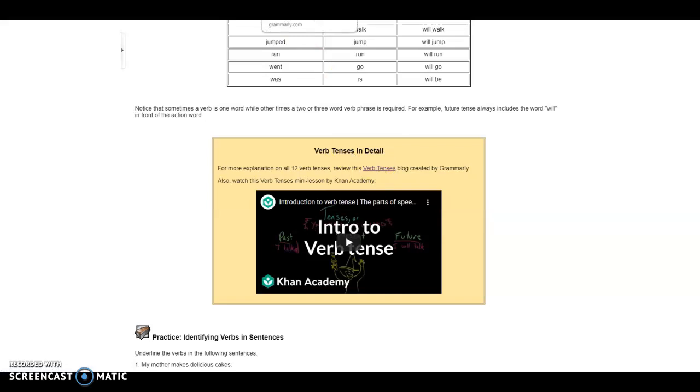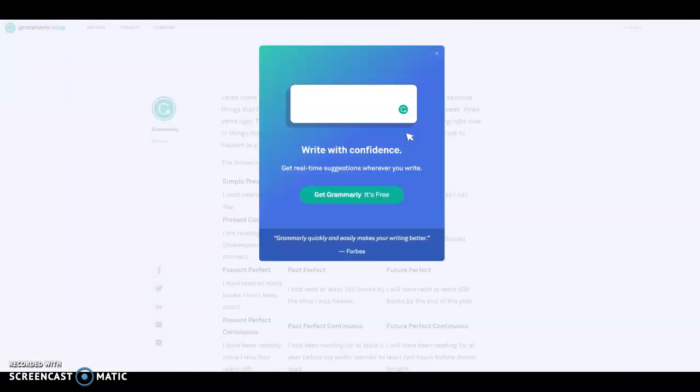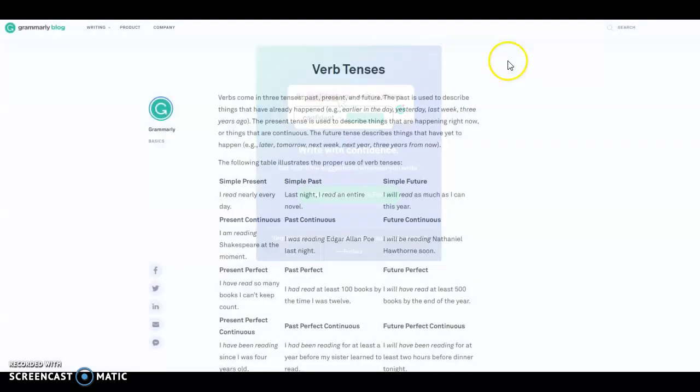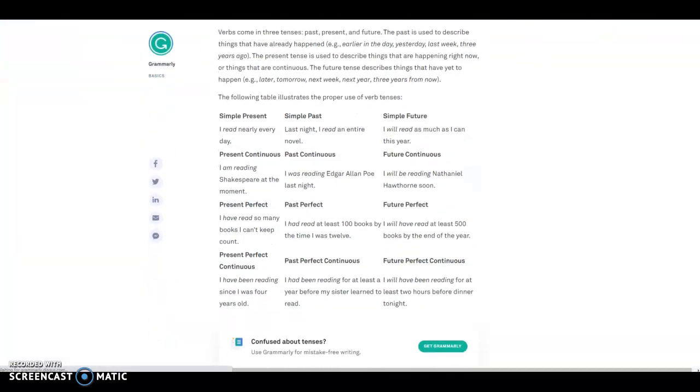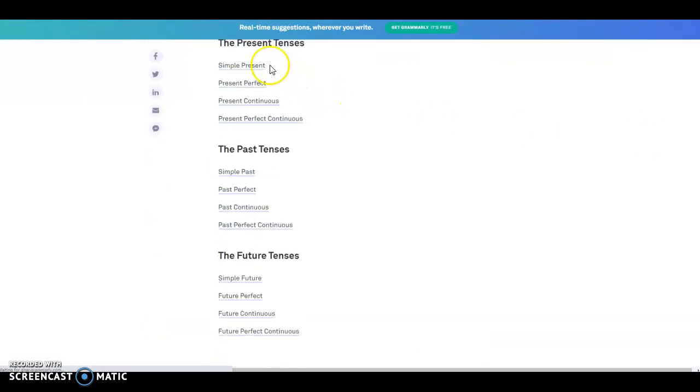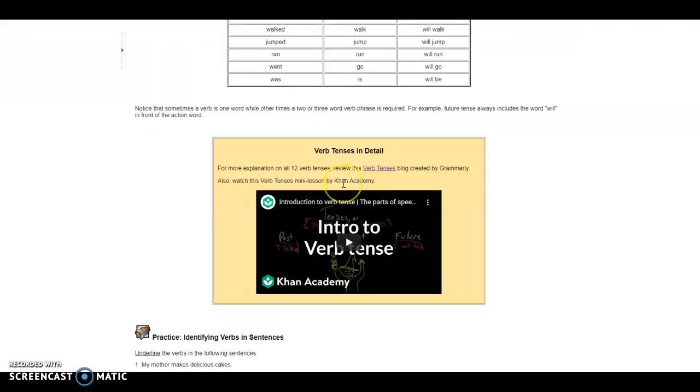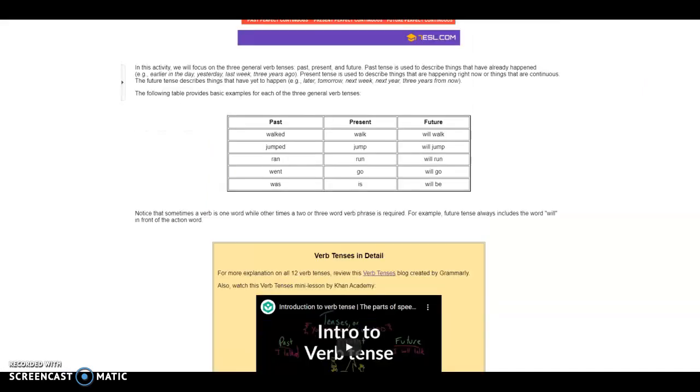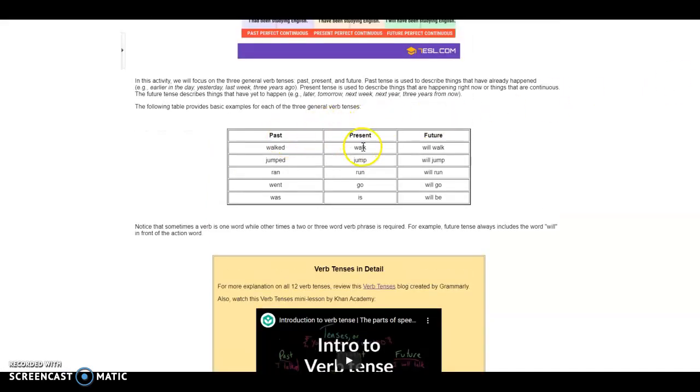And so if we take a look at this website here, they'll cover all 12 different tenses and have links for all 12, all the different present, past, and future tenses. So if you'd like to go into specific detail with verb tenses, you can take a look at that website. For our purposes, we're just trying to keep it simple. We're just trying to stick with past, present, and future.